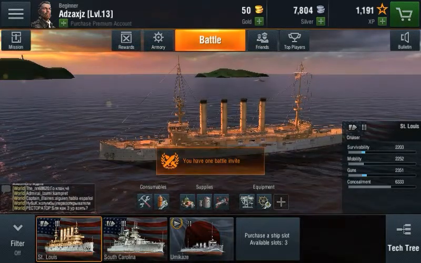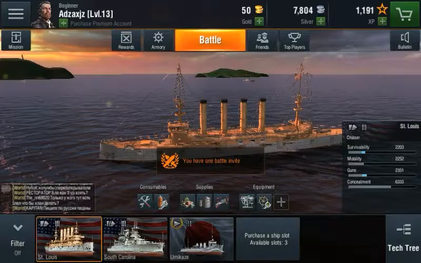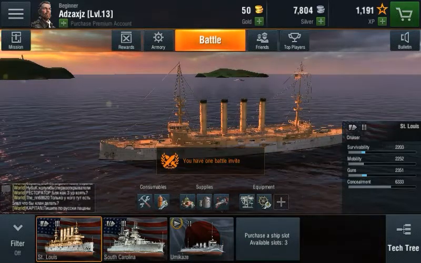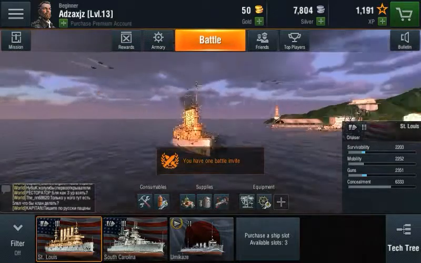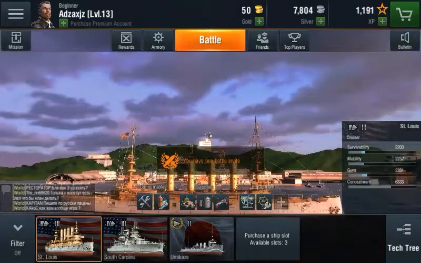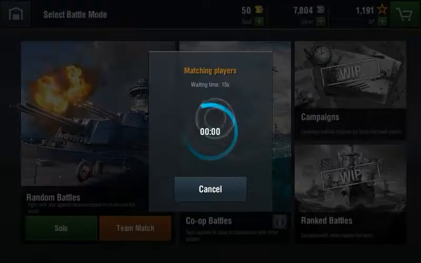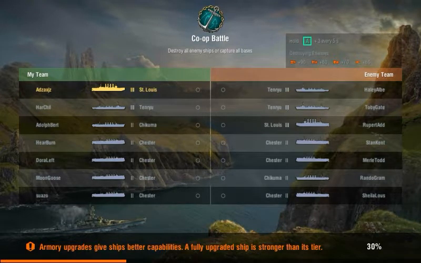Another thing, if you're in a team like this right here, you can't edit anything about your ship, which is very unfortunate. But anyways, let's show some gameplay. Let's start with some St. Louis, and let's do a co-op battle. I would play random battles, but I don't want to. All right, so we're in a co-op battle.